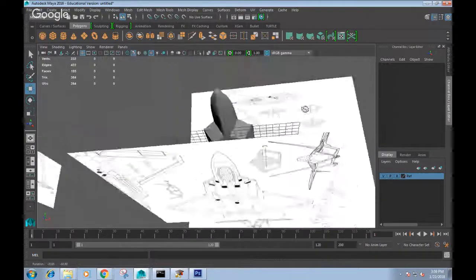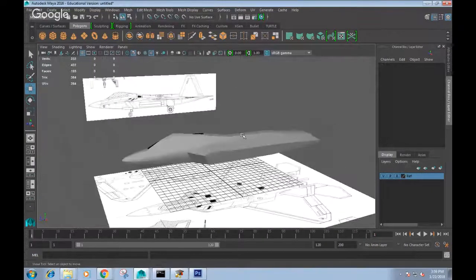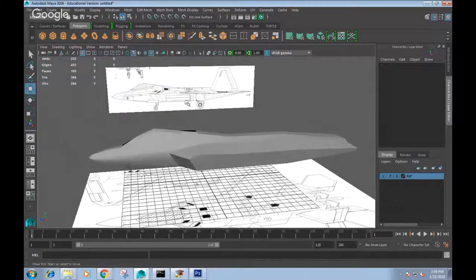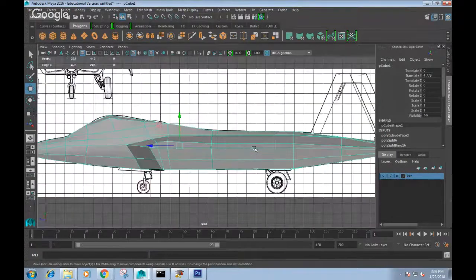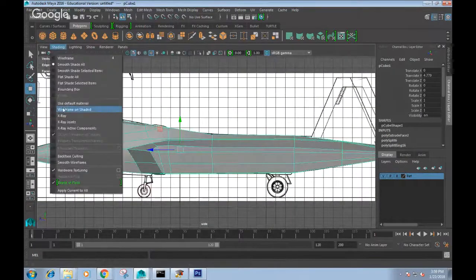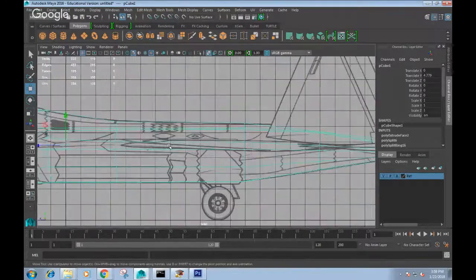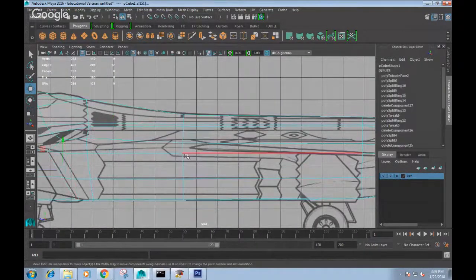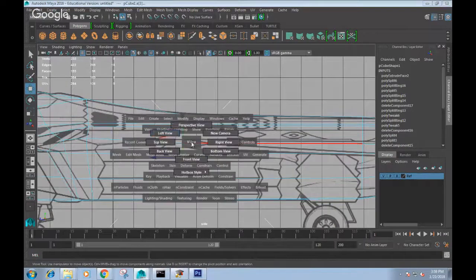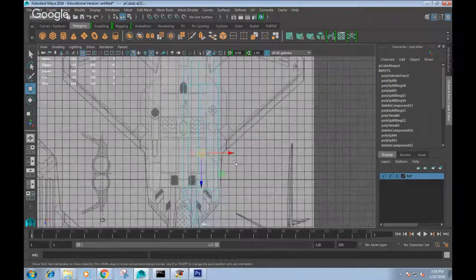Actually, it doesn't look too bad. There are some details that we have not done yet, but we're going to proceed with pulling out the wing. So first, we need to identify the faces that will form the wing. Let's go to X-ray view again, and we can see that the root of the wing starts right about here. Let me just select this edge loop and then go to the top view just to confirm that the edge actually starts here.